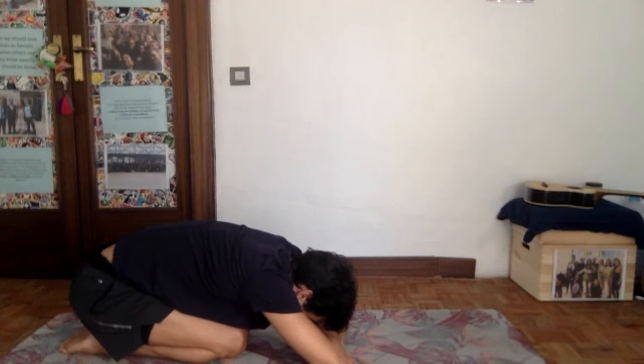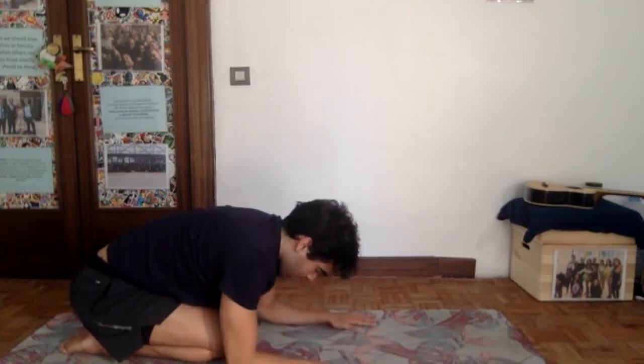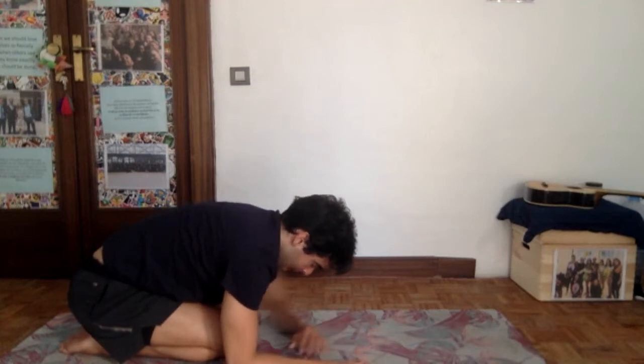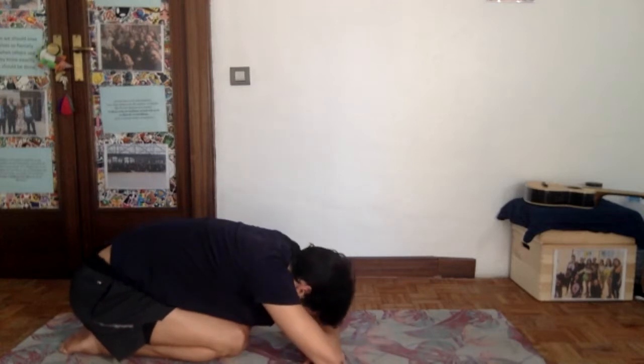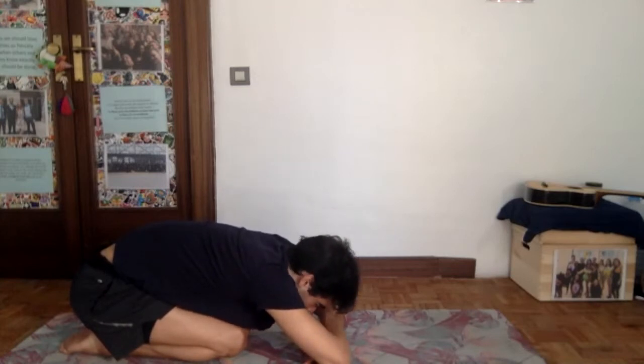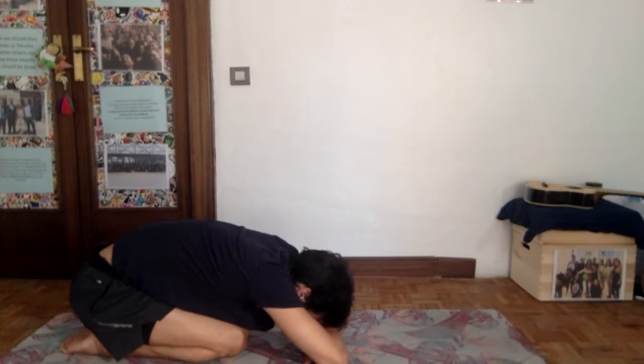If it's too much, you can bring your hands down and pick up the belly a bit. So pressing down into the forearms to pick up the belly. Otherwise, resting down, you want to exhale forcefully through the mouth and then allow the inhale to happen on its own accord. So it looks like this.